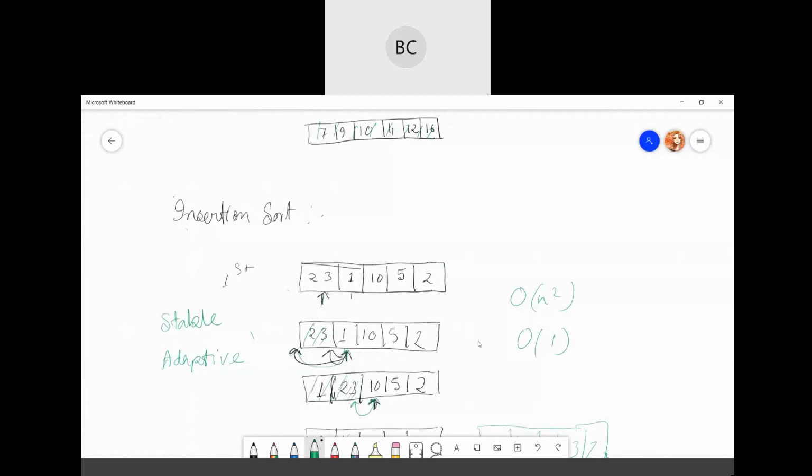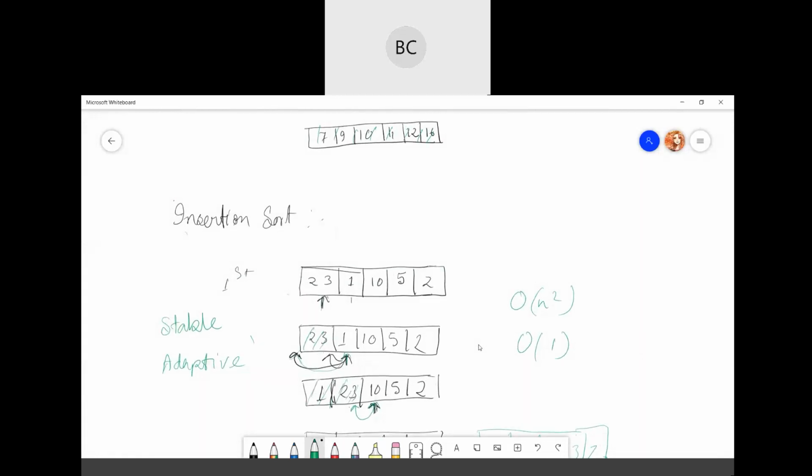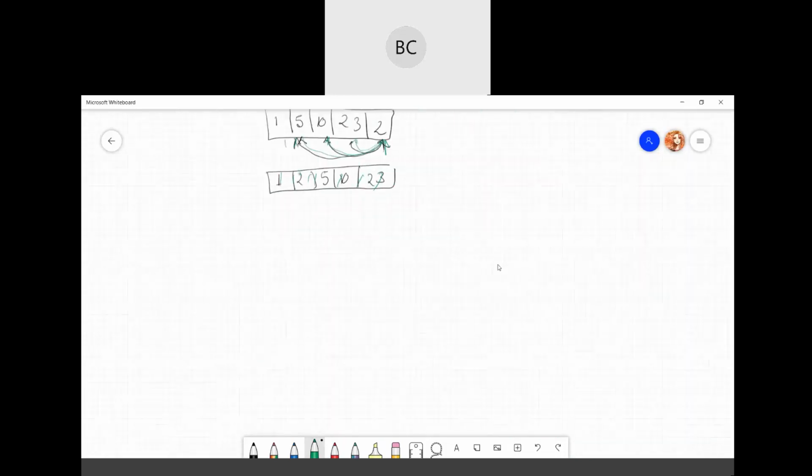Okay, suppose this is your array, the same array. Obviously, this is not the sorted one. Anyway, this is your sorted array, that I just drew. Okay, so 0, 1, 2, 3, 4.